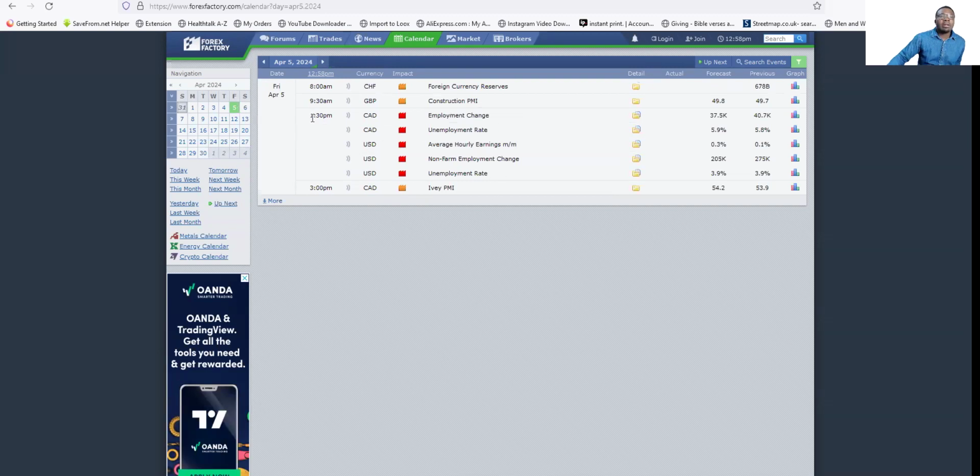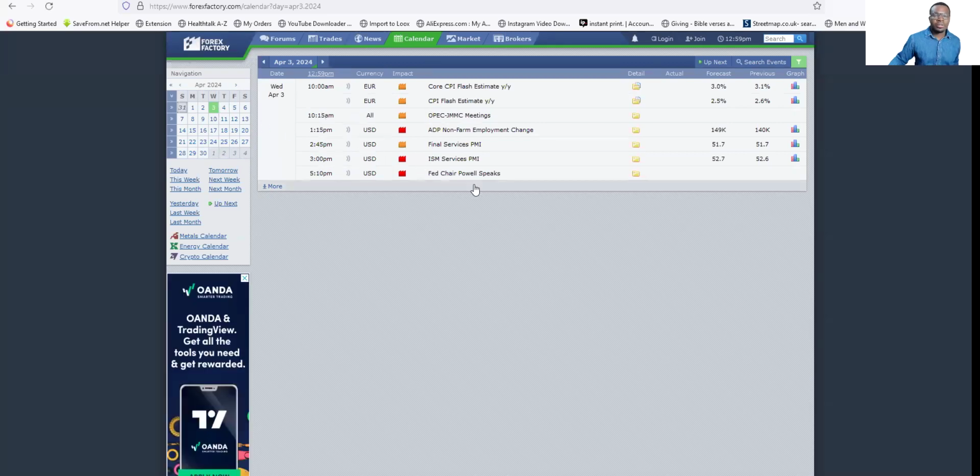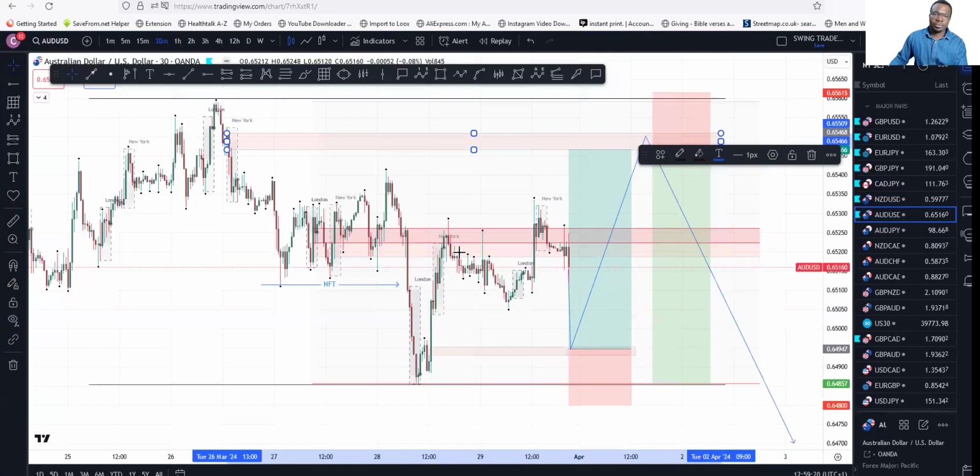All this time where the market is going to change direction and create reports in the news, I will advise you not to trade. Don't trade the news. Stay away. You don't know what the spike is going to be like, or what the spread is going to be like. Whenever you think the market is going to release a report, stay away from the market. 20 minutes or 10 minutes before, close your trade and get out. And after the news, 10, 15, 20 minutes later, if you see a good opportunity, come in, trade and make your money. That's what we do. All right.